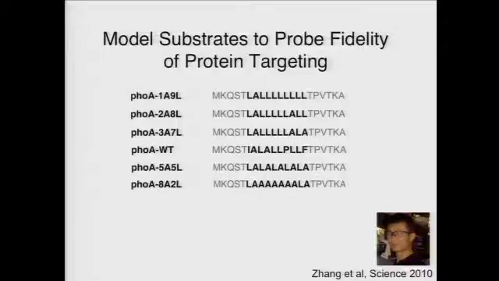The other thing that we have to do then is to make the right and wrong cargos for the SRP. And when we started out, we didn't really know what they are. So my first student, Xin Zhang, just decided to make a bunch of them. So he very cleverly started with that borderline 4A cargo. And from there, he either increased the content of a very greasy amino acid called leucine to make stronger signal sequences, or he can do the opposite to make weaker signal sequences.